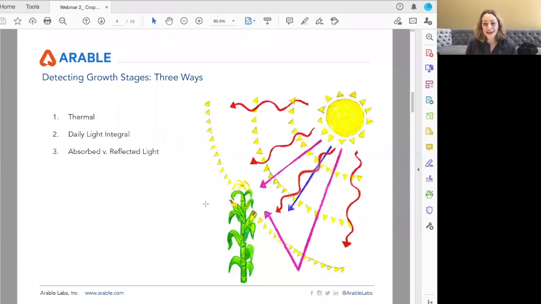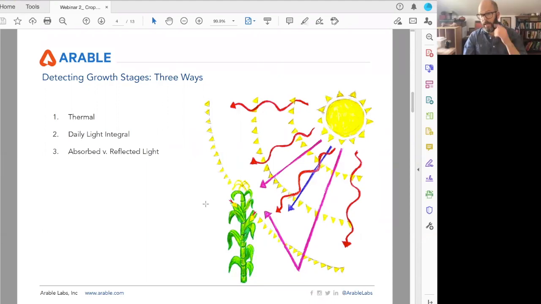So you can see here, Adam, I drew the sun, and then, what's probably not completely accurate, but conceptually how I think of light hitting the plant, thermal energy, and then different wavelengths of sunlight either being reflected off the ground and hitting the canopy, or bouncing off the canopy and being reflected back into the atmosphere.